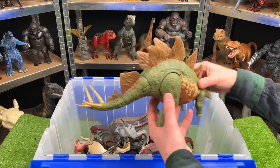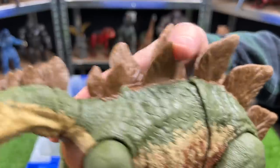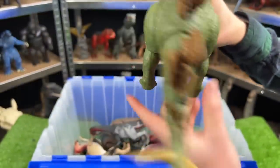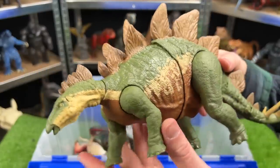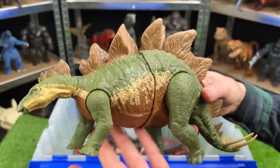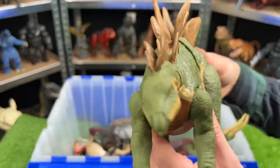Oh, look over here. We've got a massive Stegosaurus. And it has some action buttons as well. If you press this up here, it actually swings its tail back and forth. You better watch out for those spikes. Those are some huge spikes. I think this dinosaur blends into the jungle really well. Got that brown bottom for the dirt on the jungle, and then you've got a green top to blend into the bushes and the trees. That is super cool.